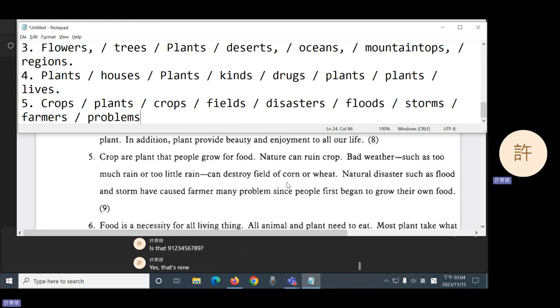Yes, that's 9. So when you do these questions, the key point is that when you see a word like disaster, you should know that it's countable, and therefore there has to be some kind of word related to number before disaster, or it should end in S. You can't simply just throw a countable noun into a sentence. So if you know this, you'll recognize that natural has nothing to do with numbers. So in fact, this needs something in front or something behind. And for this question, it wants you to make it into a plural, so you add S.